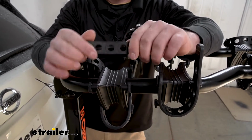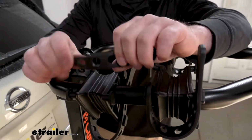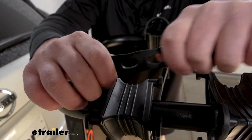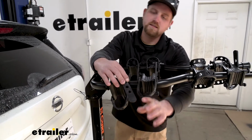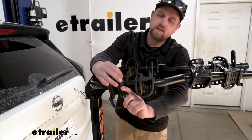And one of the things I do like is the straps. They're nice and thick, and they feel like they're really durable. And so I see these lasting for a long time. I really don't see these getting worn out very quick. With that being said though, I do suggest to just kind of put those straps back in place when you're not using the rack. That way we don't have to worry about losing them or anything like that.